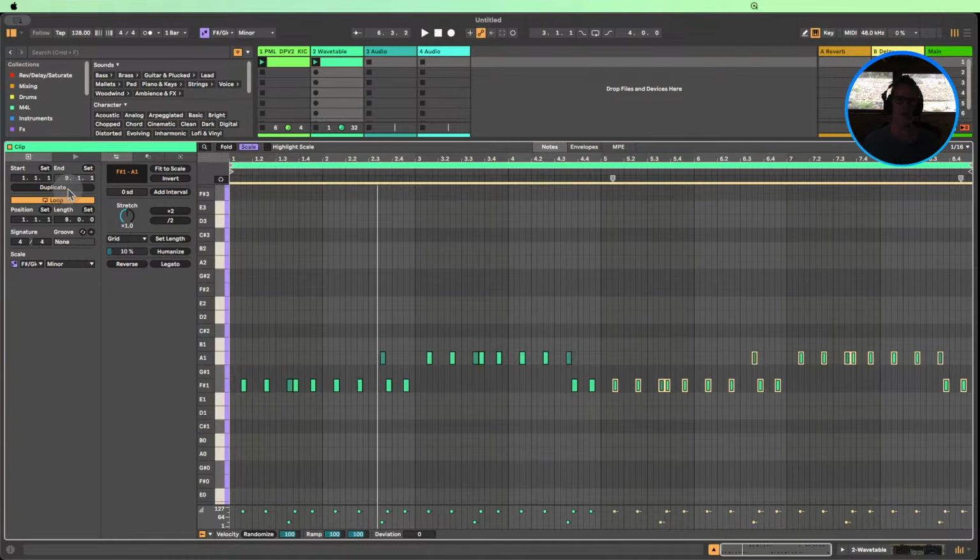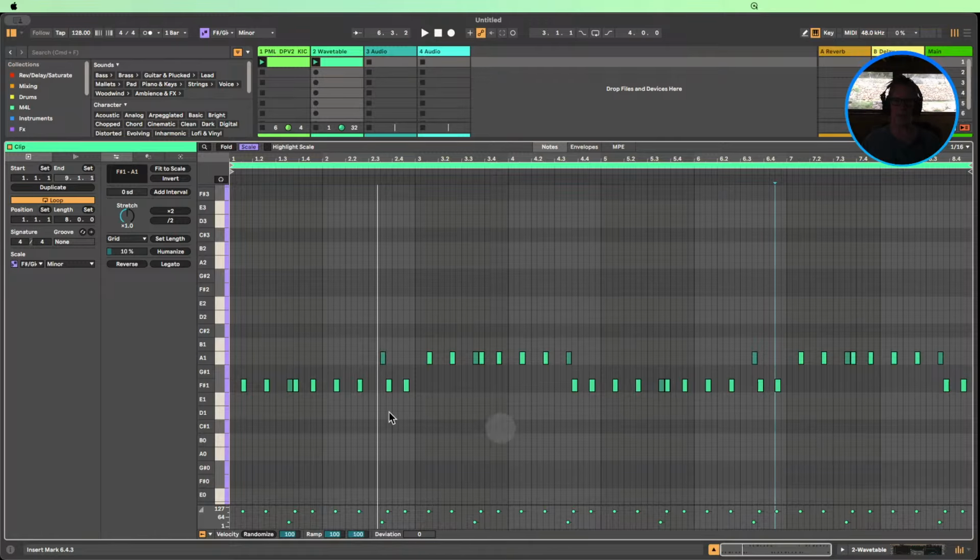So let's do another duplicate. And in this next one, we're not going to come back down to the F, which is the root of this scale. Let's go somewhere else. So let's say we look at here, and then we come up maybe all the way up to here, to the C. So all notes in the scale. And I'll show you in a second the secret, or it's not secret, but what's also happening here.